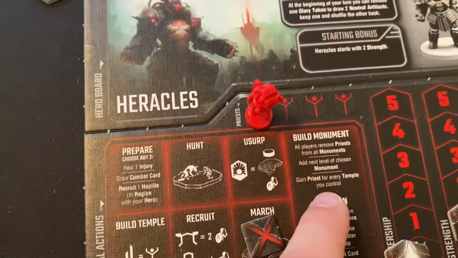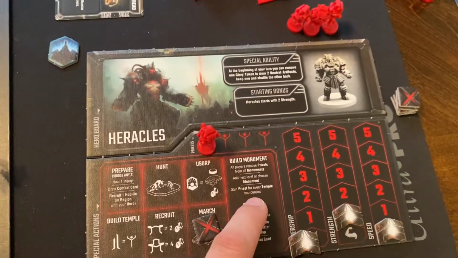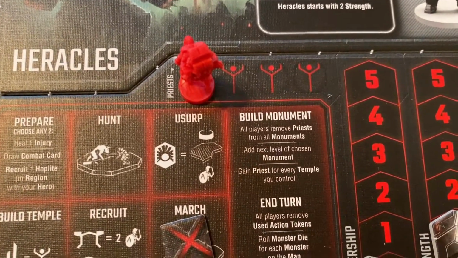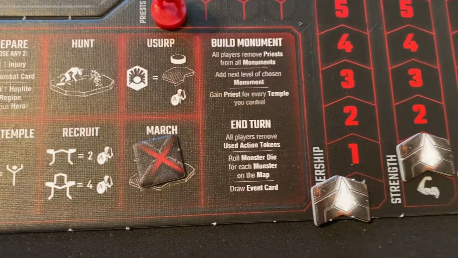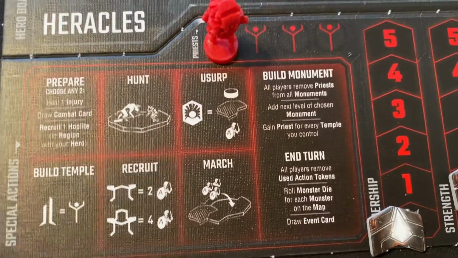That's how that looks. You're going to gain a priest. Only the person that did the build monument action is going to gain a priest for every temple they control. So they have a control marker on an area that has a temple built. Then boom, they're going to go ahead and gain a priest. All players remove used action tokens, so these go away. And they roll a monster die for every monster on the map. Then they draw an event card.